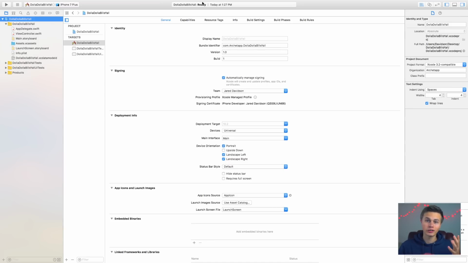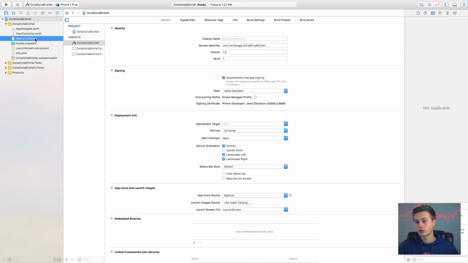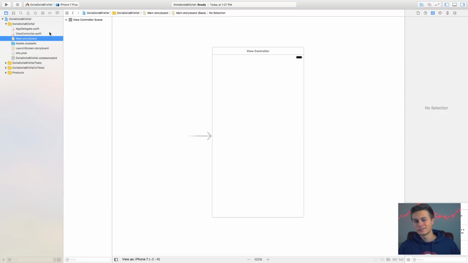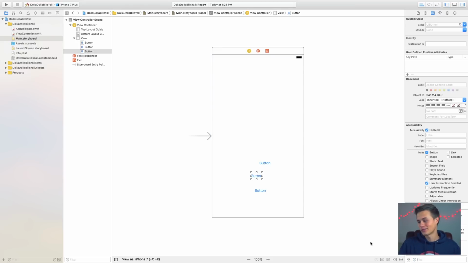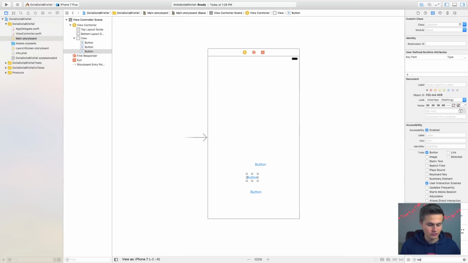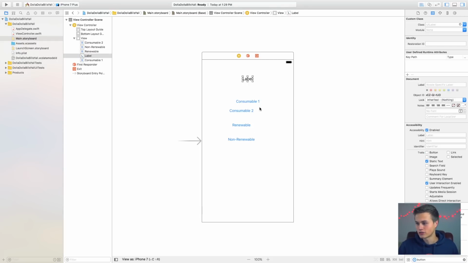And then now before we actually get into the nitty-gritty of implementing in-app purchases, we're going to go ahead and create an interface. So with that, I'm just going to go over here to the main.storyboard. And inside of the main.storyboard, what I'm going to do is add 3 buttons and some text. So I'm going to go ahead, click and drag 3 buttons on there. I'm not here to teach you how to make your application look good, so this is going to look terrible and pretty plain overall. So I'm going to make sure that I have 3 buttons, and there we have it. And then now I'm just going to go ahead and position these all properly on the scene.